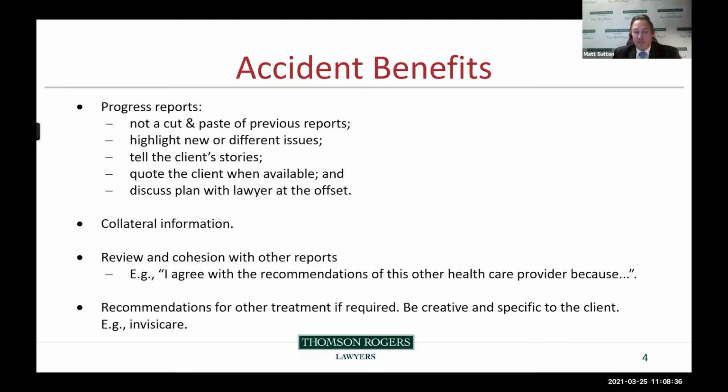Don't be afraid to be creative. I remember back in the days, and Len, you'll remember this, when iPads came out, everyone got an iPad on their treatment plan and the insurance companies got mad. Hot tubs had a few years where they were a big hot ticket item and the insurers got upset because it seemed to be consistent. But there are really clients that benefit from those types of devices. In COVID, we're seeing Invisicare as a very instrumental treatment tool to help people who need reminders and daily check-ins when the treating PSW or other people aren't able to see them in person. So feel free to be creative, but just remember that you have to prove that it's reasonable and necessary.